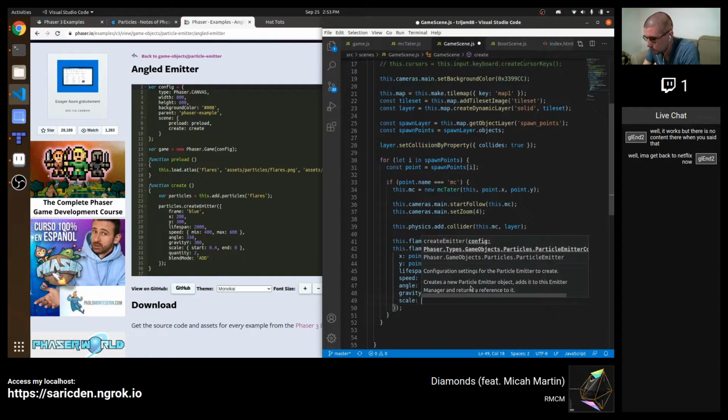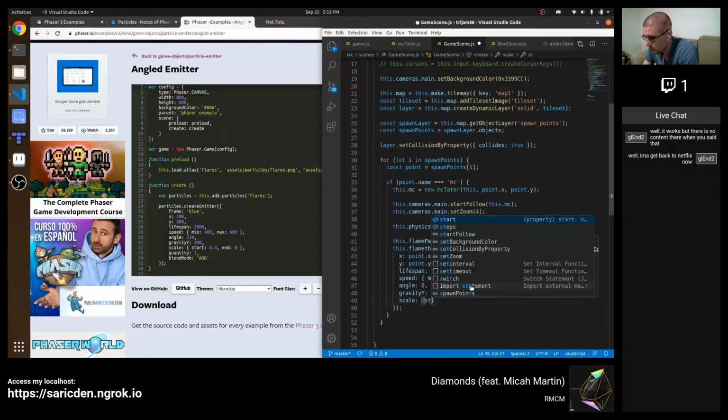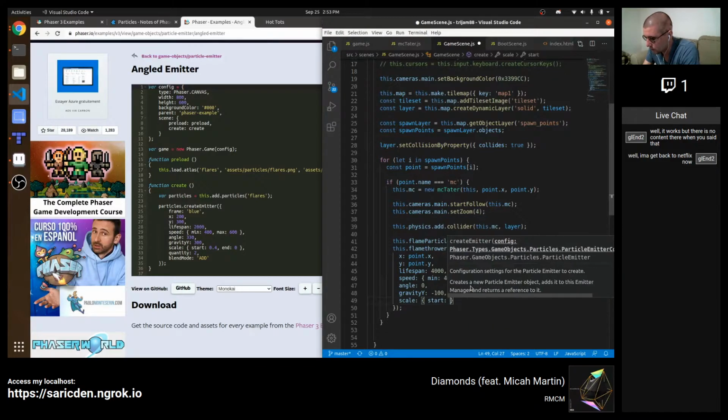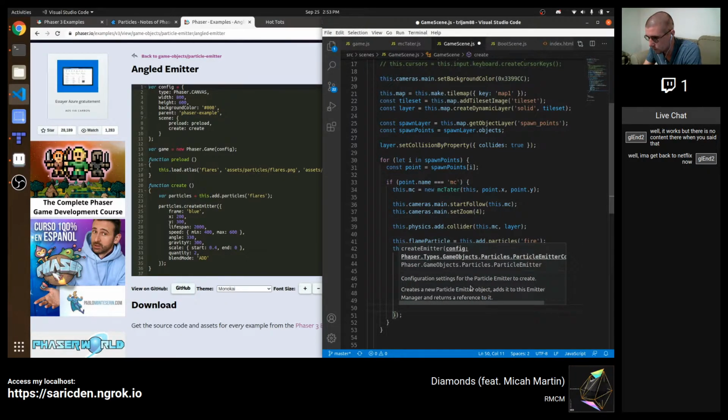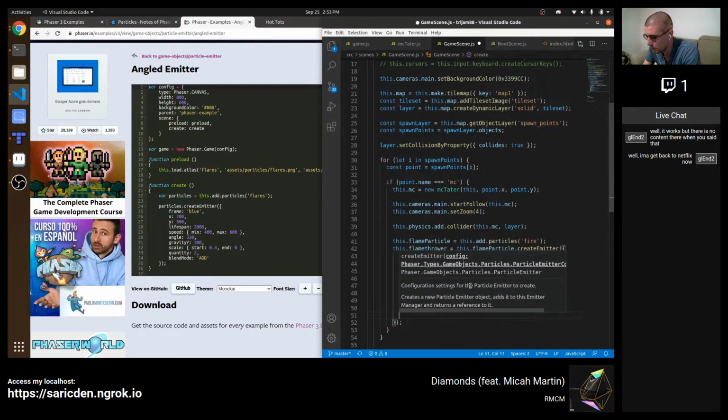Scale will go, I don't know if this actually works properly, but I'm going to try it. 1 and 2, I guess. So it starts at 1 scale, ends at 2. So 2 pixel by 2 pixel, ends at 4 by 4. Quantity will make 2 of them.